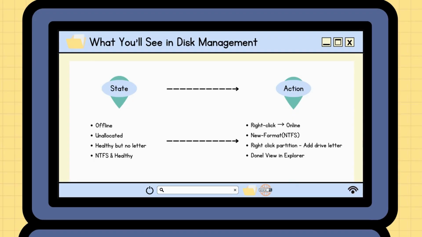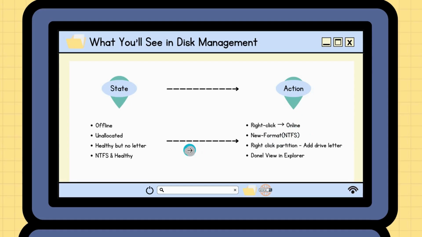This slide shows what kind of situation you might face in Disk Management. If the disk is offline, right click and bring it online. If it's unallocated, it means it's a new volume. You need to format it with the NTFS file system.